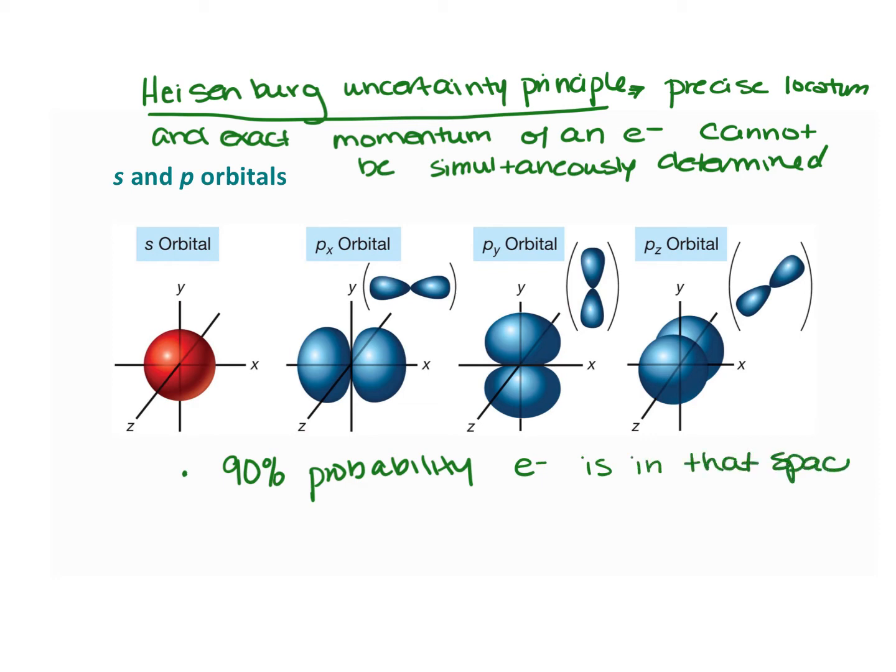And we talked about this in general chemistry, so this should really be a review. I also want to point out and remind you that these points right here in the p orbital are called a node. And the s orbital has nodes too. It's just harder to see, and we'll look at that later in this chapter. What we do know is that in a node, there is 0% probability of finding an electron. It's just not going to happen.